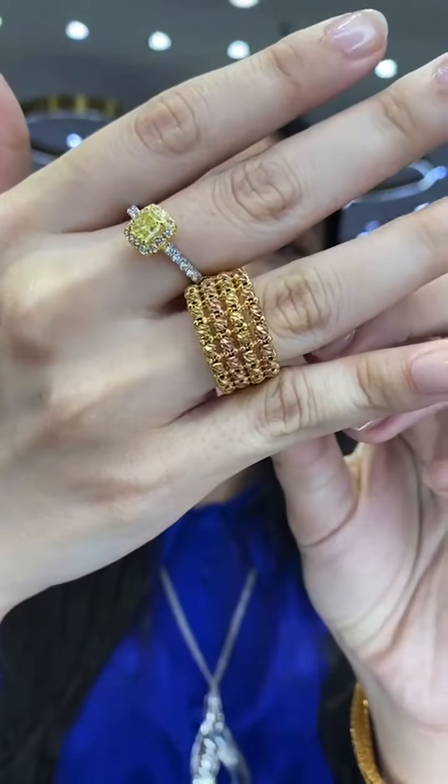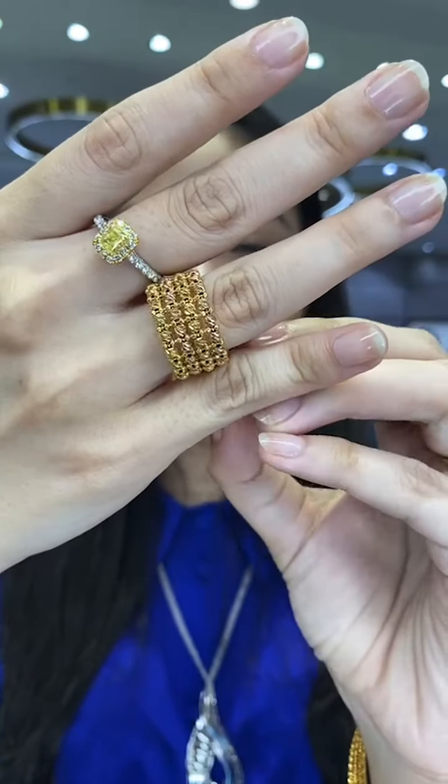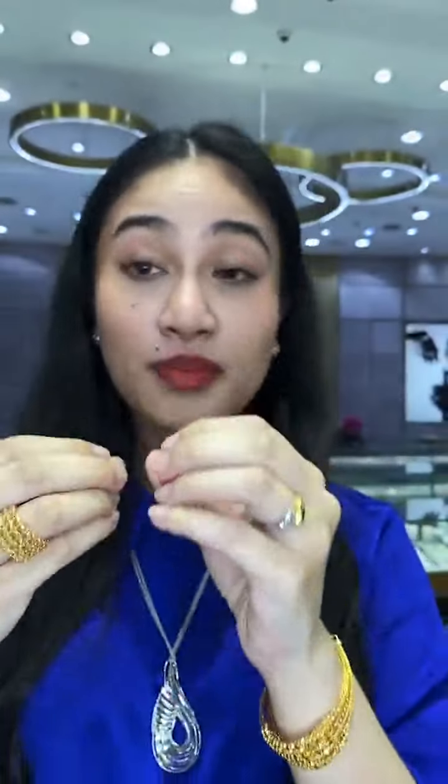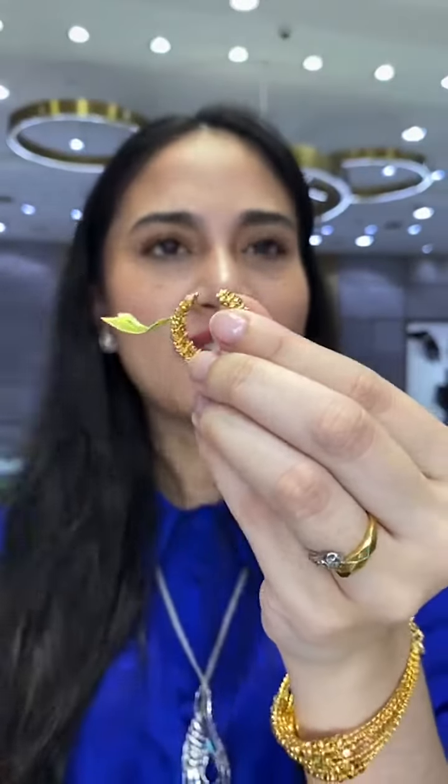A viewer asks about rings for mak-mak — there's no such thing as over-over; mak-mak can wear anything. For something big and chunky, the Stella Collection from Oro Italia 916 at RM2,331, 7.45 grams, size 14 — this has lots of variations including rose gold, yellow gold, and white gold. You can stack them up and wear them however you like. These are also open-back rings, so they can be adjusted by 0.5 sizing.